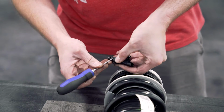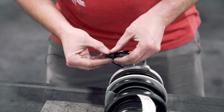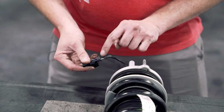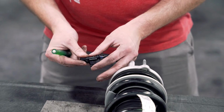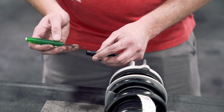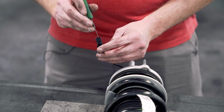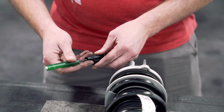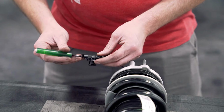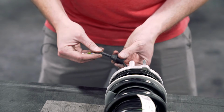Sometimes they can be a little difficult, and having a second screwdriver is sometimes necessary. All right, now we're going to remove the terminals out of this connector. Keep track of which wire came out of which hole, and then holding the clip like so, we're going to take our tool. It has a little bent end on it that needs to point towards my thumb, and then we're going to insert this inside. It's going to be a little difficult to see what I'm doing, but it goes inside through a slot inside a purple clip. We're going to put it in there and then push back, and then grab our wire and gently pull it out the back. The same thing with the other terminal. Okay, set that aside. Now there's a rubber boot here on the top of the strut. We're going to pull that off of here.